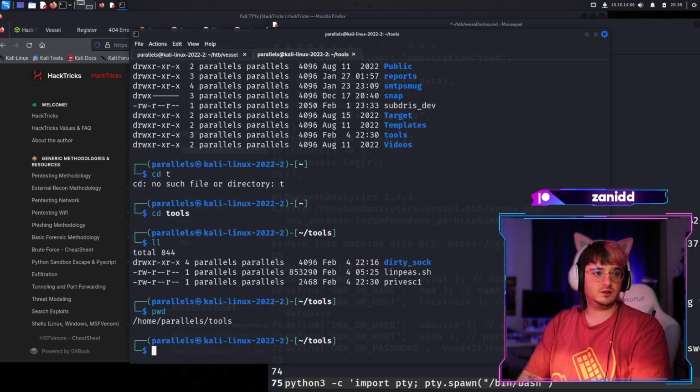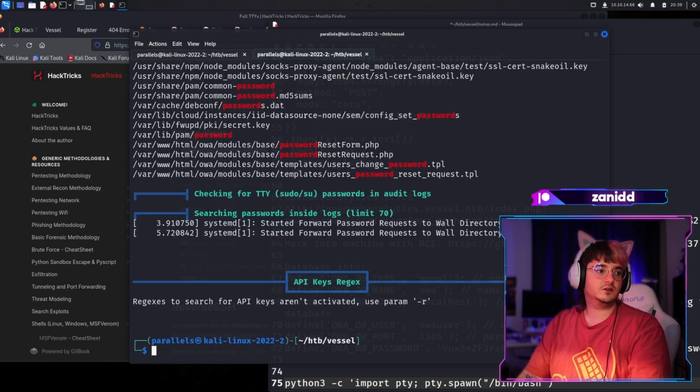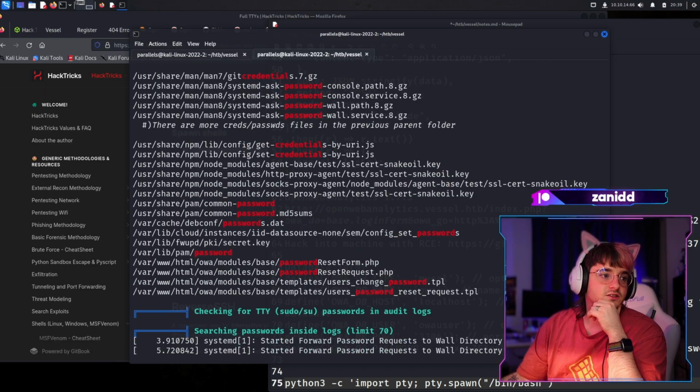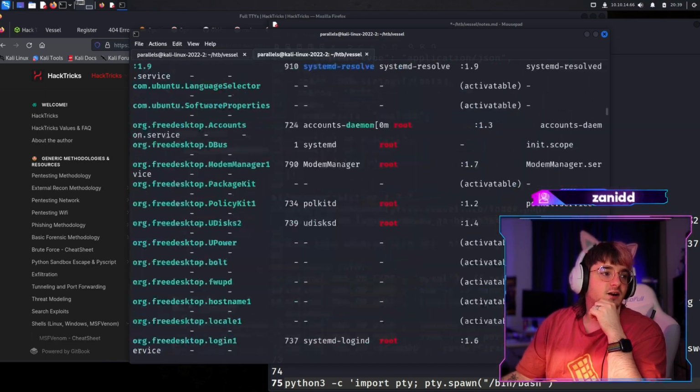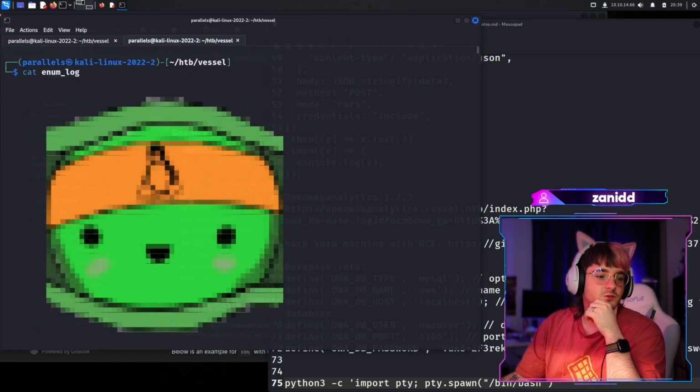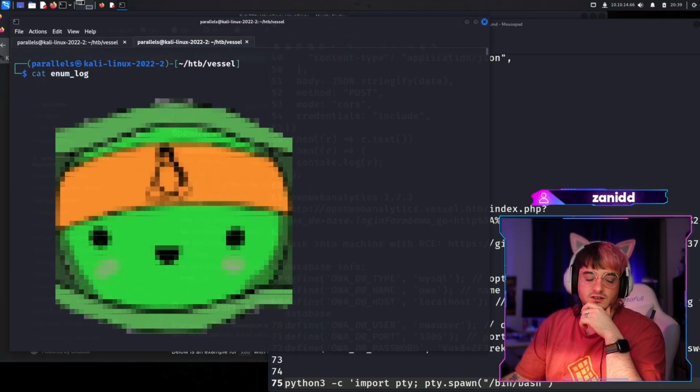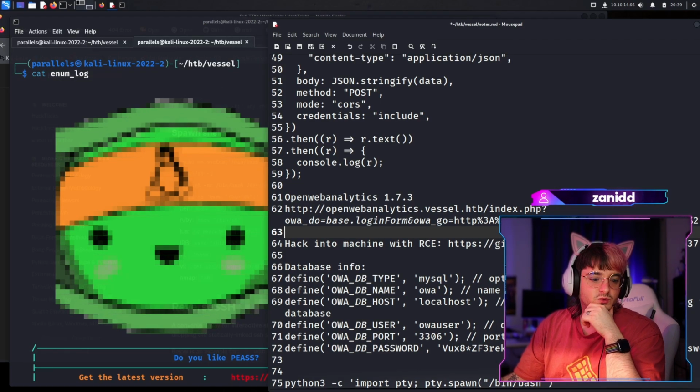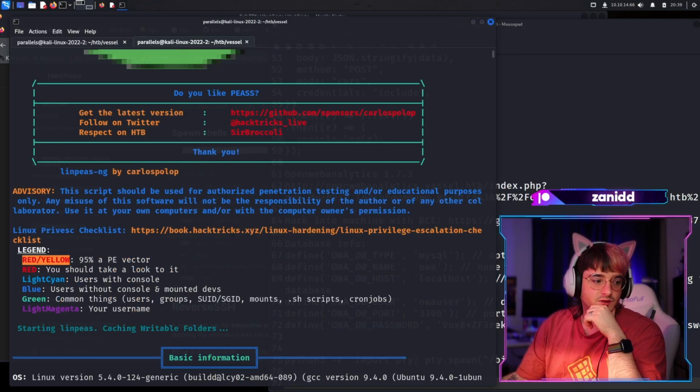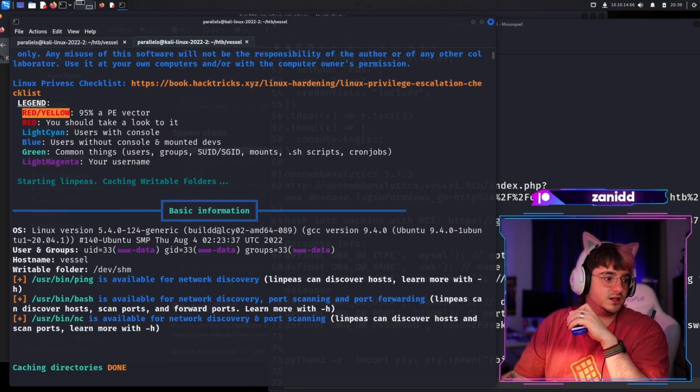Okay, and now we can go into Hectorbox vessel, and here we can catch the enum log, and now we see it here in all its glory, and can take our fine, sweet time with it without having to fear that the connection gets broken while we're reading what's happening. And maybe we find something interesting right from the get-go.